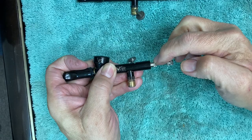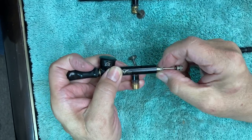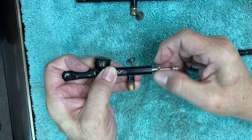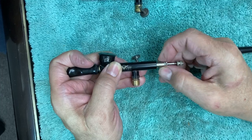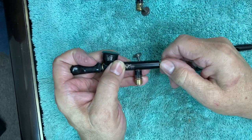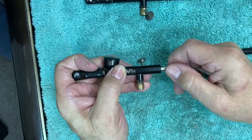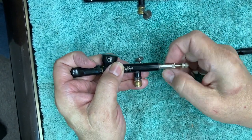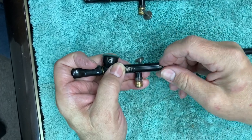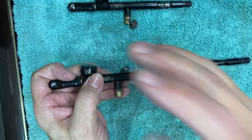This is the part you want to start loosening. All of this needs to be done by hand tightening — don't use wrenches and pliers on it. You might need a little prior help in disassembly, but when you start redoing it, it's all designed for you to do by hand pressure. You don't want to white-knuckle it. All pieces including the spring are captured, so you don't have to worry about little pieces falling out.